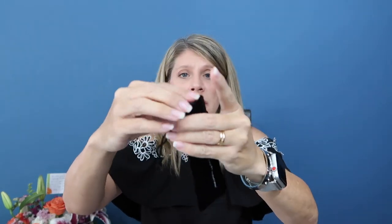This is Versace Bright Crystal Absolute, Eau de Parfum, made in Italy. Oh fancy! I can already smell it. Let's give it a little scent test — oh, it smells like a bouquet of flowers! Very fresh, very light. Yes, very much something I would like. This is the luxury scent. It comes with your little velvet travel bag — nice to slip in your purse or travel bag, small and compact.